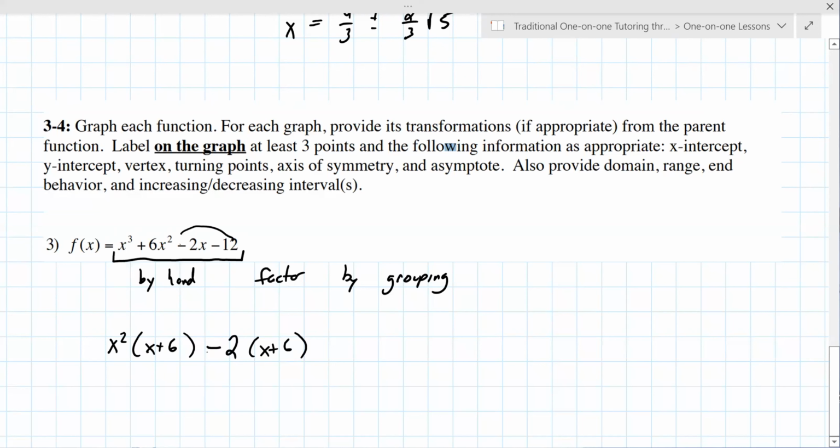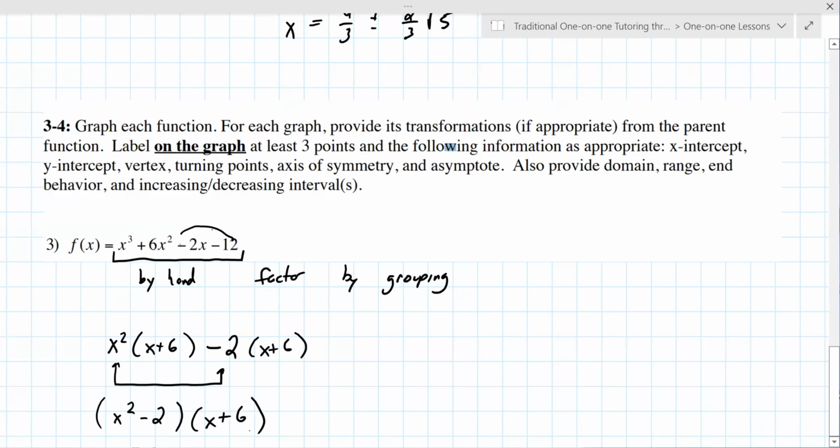You can either figure what to put here, so when you multiply in, you get the previous one, or you can go the other direction. But somehow you have to say, okay, it does work. And then you factor out x squared minus 2. Not really factoring that out. You factor out the x plus 6, but that's what's left over.